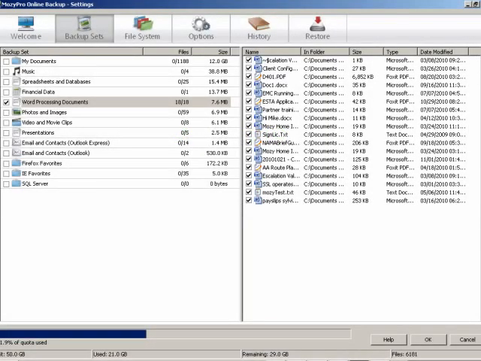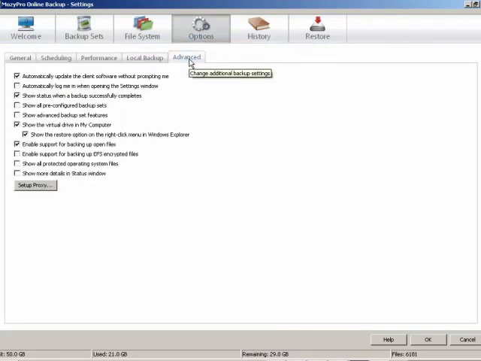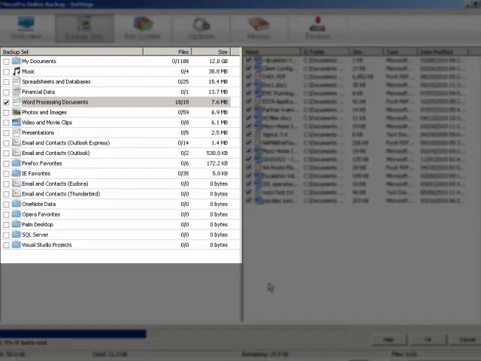By default, if a backup set does not have files that meet the backup set rules, that backup set will not be listed as available in the Backup Sets window. However, the full backup set can be displayed by clicking on Options and Advanced and checking Show All Pre-configured Backup Sets. If we now click on the Backup Sets tab again, the full backup set list is displayed.